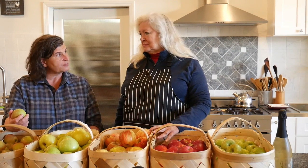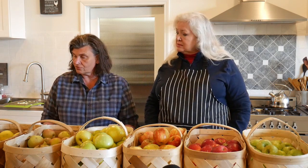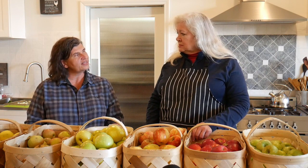A Mutsu apple, yes. Then an old-fashioned variety, the Winesap. This is the best applesauce apple, in my opinion. They're a good cooking apple, but they do kind of fall apart a little bit more than, say, the Granny Smith would. It has a delicious flavor. Winesap is your applesauce or your dried apple for making a stack cake or something like that. You can use your dried apple for that. And then, do you use an air fryer to dry apples or a dehydrator? You can use a dehydrator. You can use just about anything.